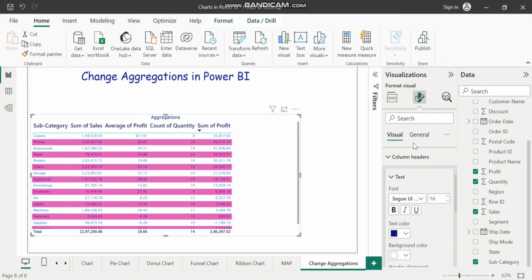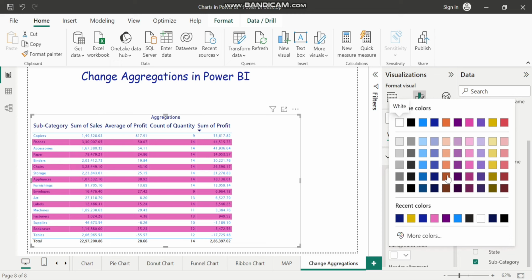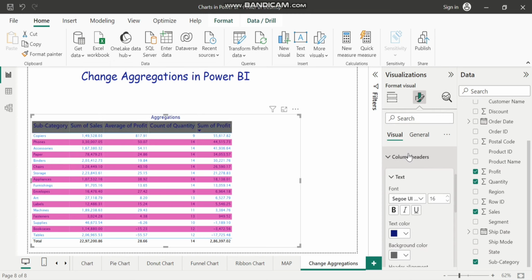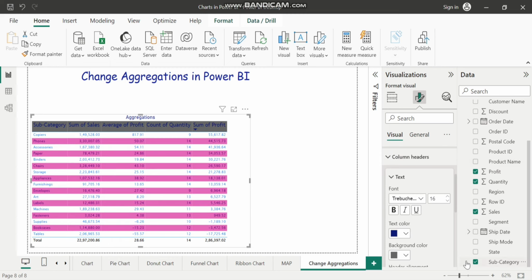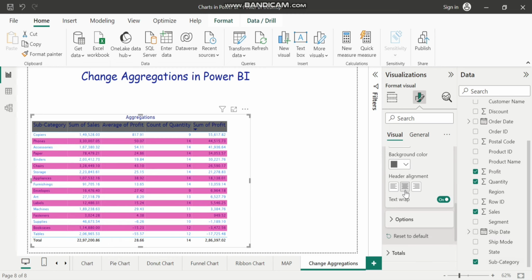This is how you can do some slicing and dicing part. I'm trying to change the background color to this one. Let me do some more slicing and dicing part. Let's try to put it in the middle.